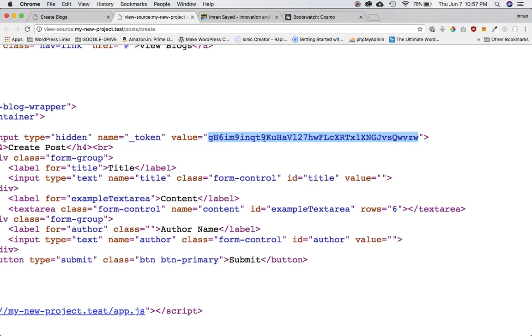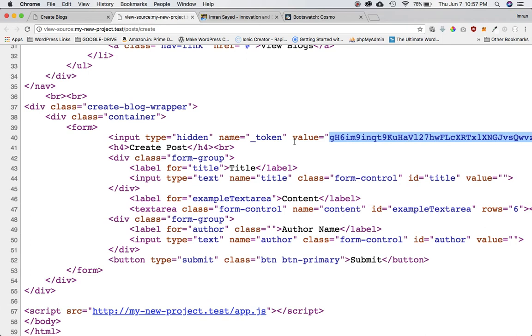It has got some values, it's got some token. So name is token and the value is this. So this token value will be verified once this form is submitted, to make sure that the source and destination is the same, and someone is not trying to redirect you to some other page and trying to post the form at their own site by accessing your data. So this is to save you guys, basically.